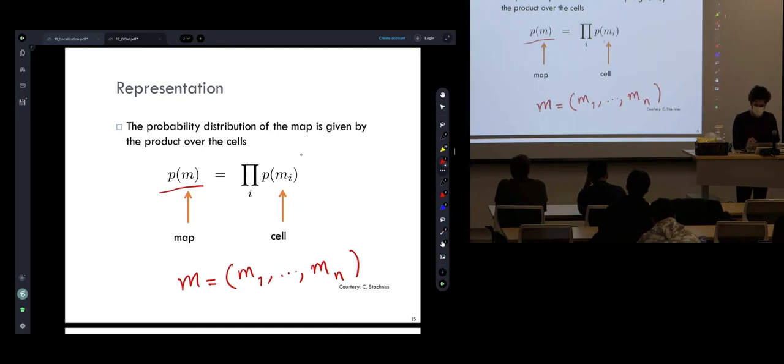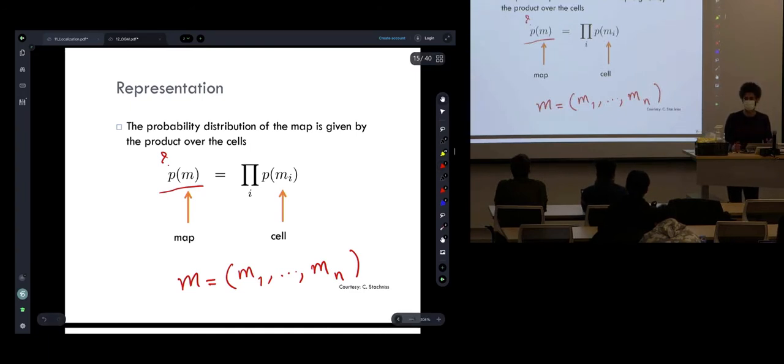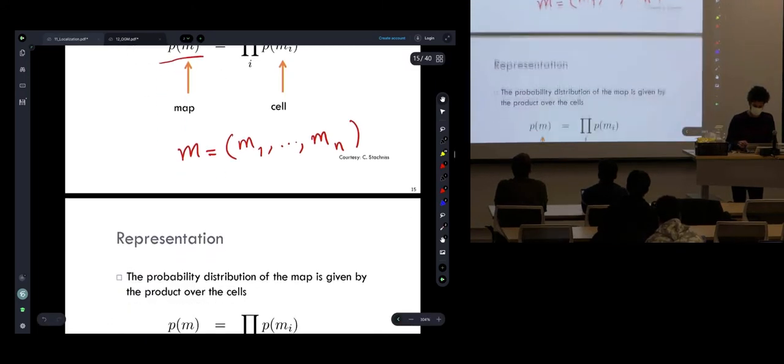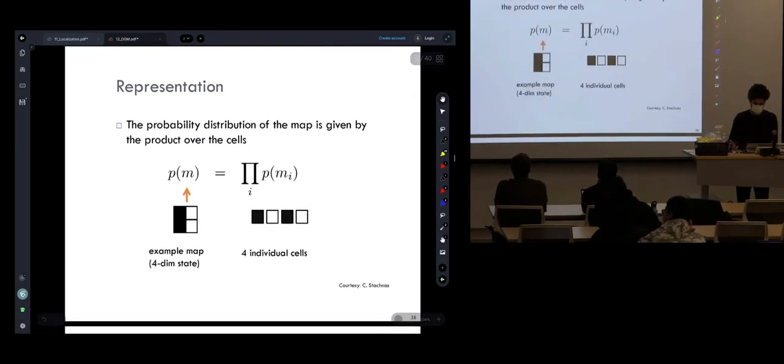So for now, think about this as just a probability between 0 and 1. We're not going to dive into a particular model. Does that answer your question? So very complicated, we don't know this. The goal is to have an approximation of this distribution. Here is a visualization of that answer.